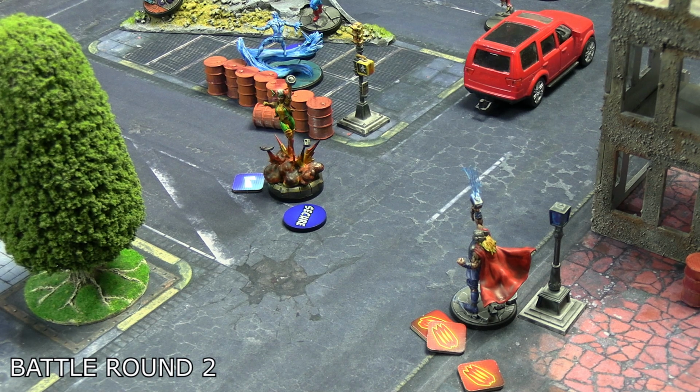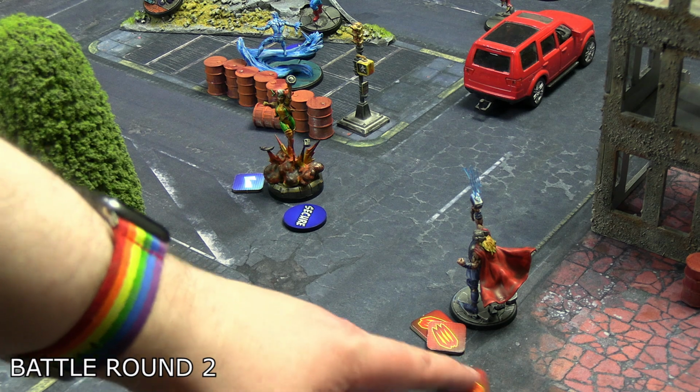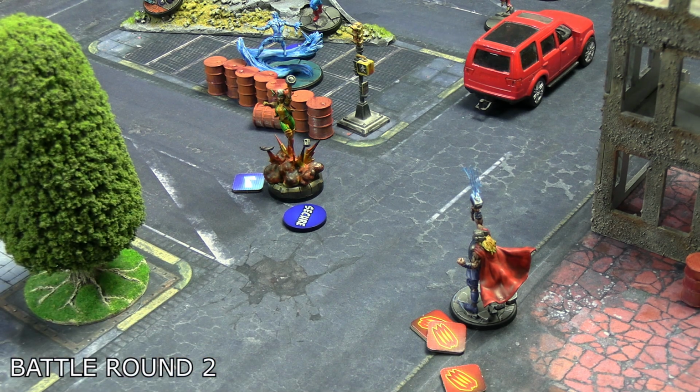She spent 3 power, because she now had quite a bit to play with, on Marvelous Strength to pick Thor up and throw him into a lamppost, which means the lamppost gets destroyed, and he took another 1 flat damage from that as well. So pretty decent turn for her, unlike certain other mutants.